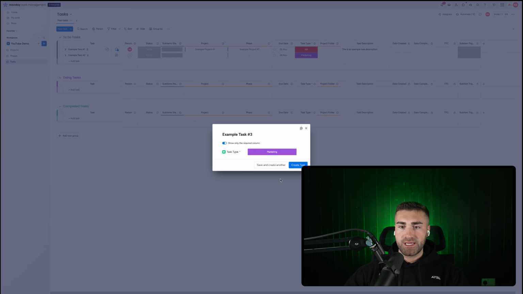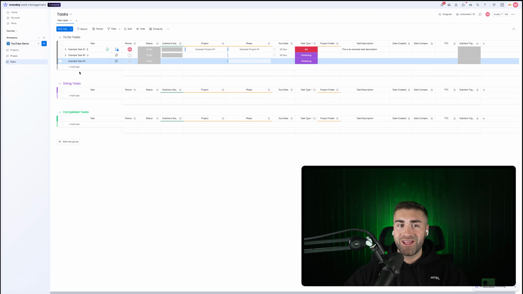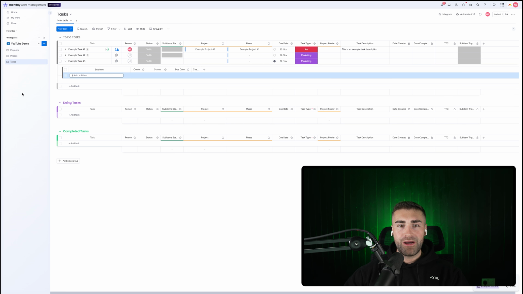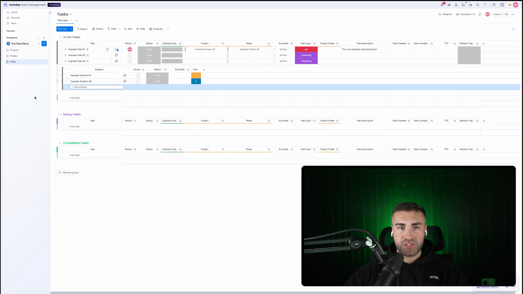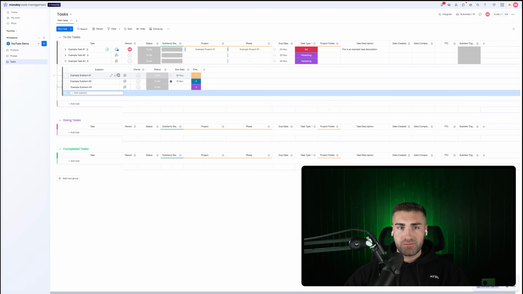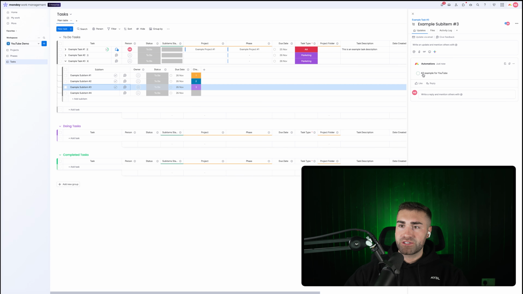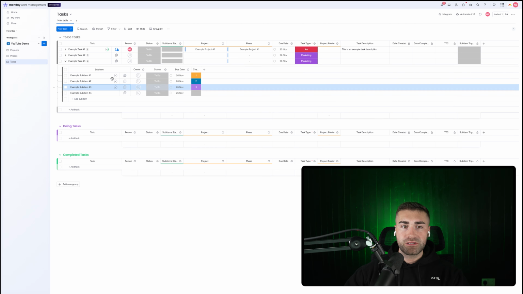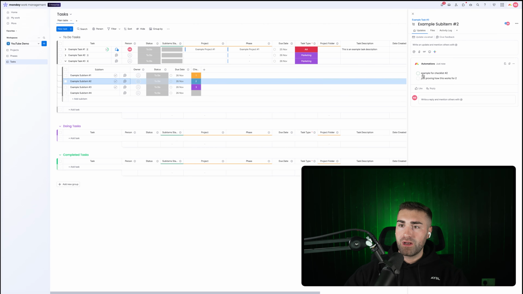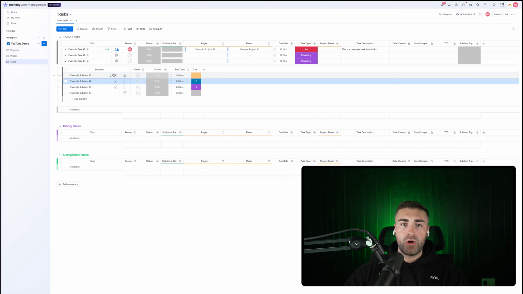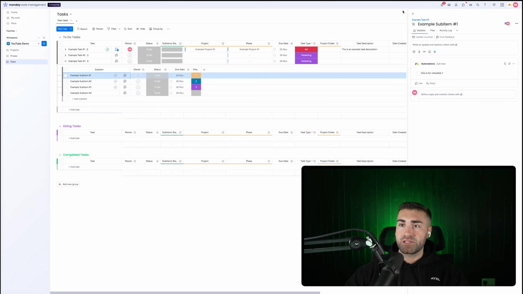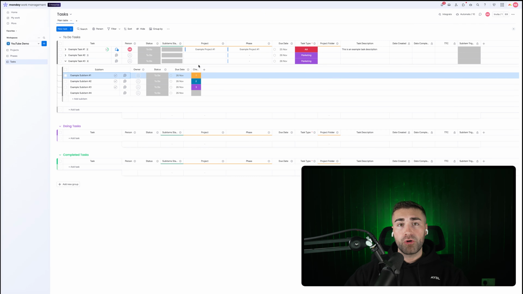Task type being marketing, and as long as I've not messed up the code, which you never know, this should populate our 4 sub items with the relevant checklists. That's worked, that's worked, that's worked, and then number 4 should not have a checklist. Now if we click into each of these, we can see on the right hand side, number 3 example for YouTube, that's different to number 2, which has got 2 lines, example for checklist number 2, just proving how this works for 2. And then we've got number 1 again, which is different. This is for checklist 1. This is all variable dependent on the trigger, which is either 1, 2, 3 or completely empty.